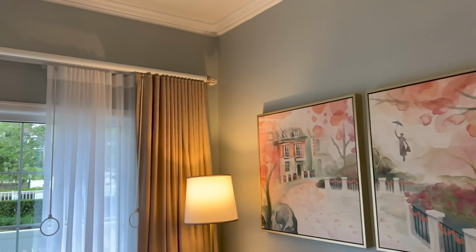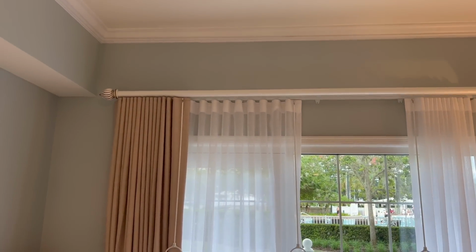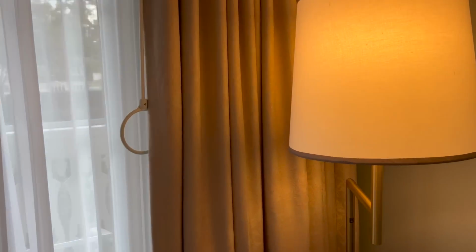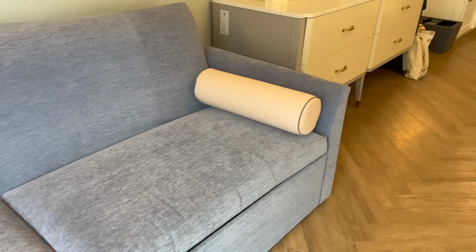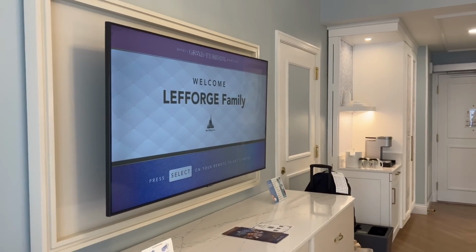Okay, look at the, whatever you call those, corbels on the end of the curtain. The curtain, I don't think, oh, it does have a really subtle pattern in it. But this curtain fabric even is so high end. Everything just, it's hard to tell from a video, and this is like a velvet material. The fabrics and the finishes are all so high end in here. I am very, very, very impressed with the finishes.